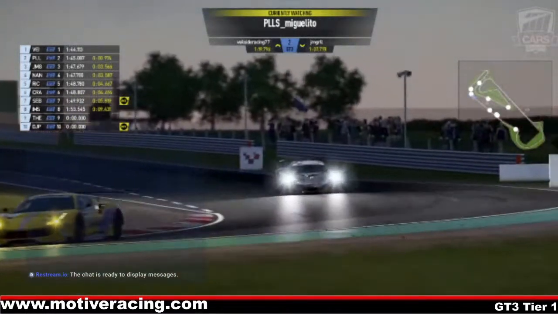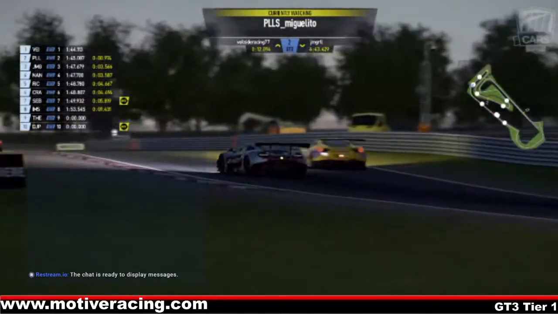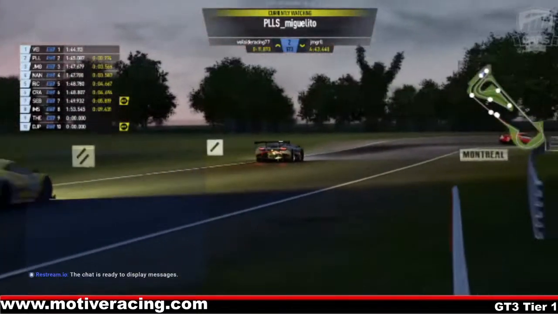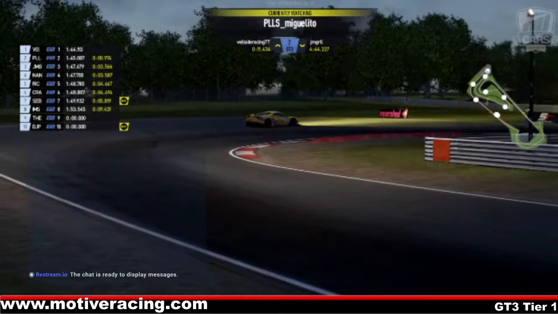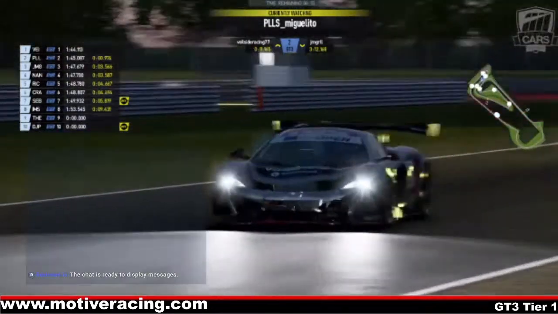Velside's currently top of that leaderboard and doing a very, very good job here. He's got just under a second to Miguelito. Miguelito said in the general chat section after the sprint race, he's hoping he can give Velside a little bit more of a fight here in this feature race. Let's see if that one comes off, or is it going to be the same old story with Velside taking yet another win here? I guess we'll have to find out over the course of the next hour or so.